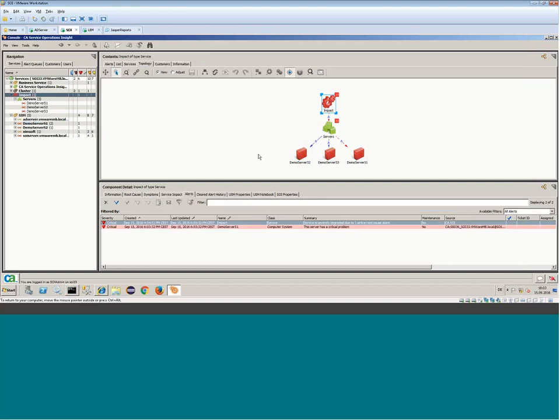You see all 3 are in critical state. They even have the exact same message that this server has a problem. But you see the so-called ant trail, the most critical path, is going to this server, because it has the highest impact value calculated.